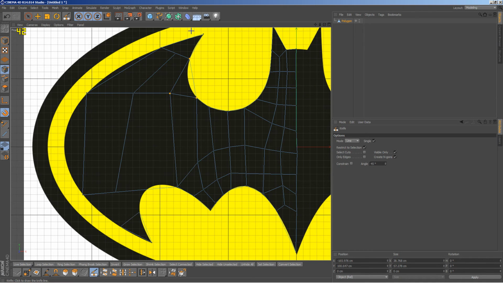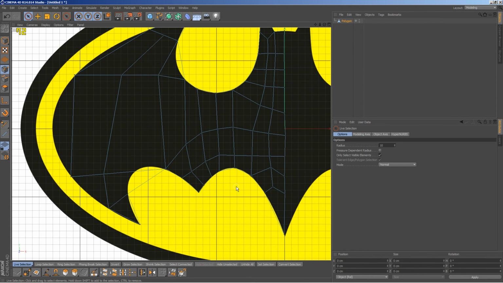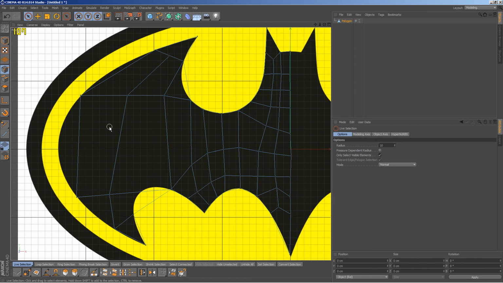However, we don't have a point here yet, so let's grab the Polygon Selection tool and incorporate this section here, like so. Now this is where it can become a little bit messy. I've modeled this before, but that was yesterday, so just bear with me. So what we need now is to get rid of this triangle first off.